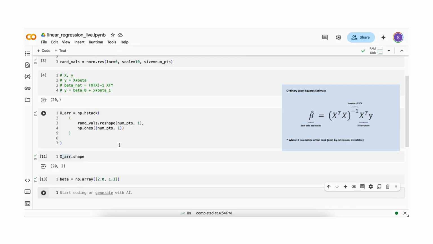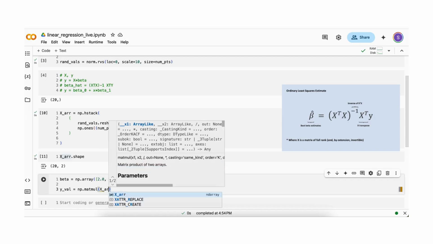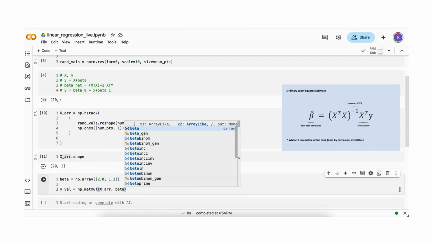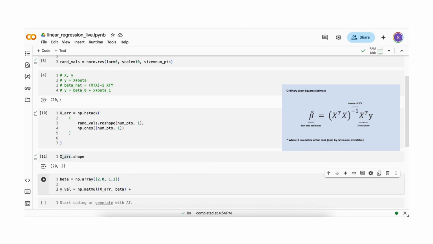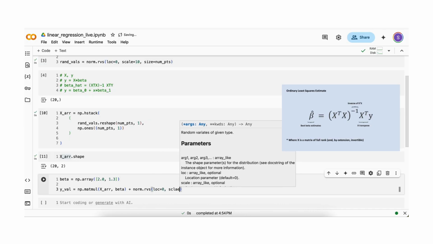And then our y val is equal to x array times beta plus we will add some noise here, and that's the epsilon, and the epsilon location is 0, and the scale will define how much noise there is.